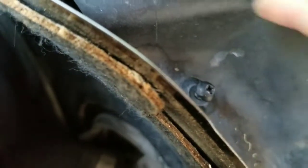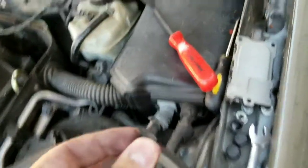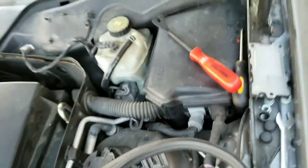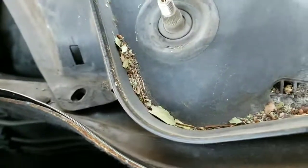We don't want it to go anywhere, so I'm gonna pull this out. Hold on. All right, so I get it out. You're gonna need one of these tools to pull it out, because it was really in there. This is a plastic tab. So far, I know there's two. I haven't seen the other ones. One there and one over here. I lost that one, I gotta go look for it.